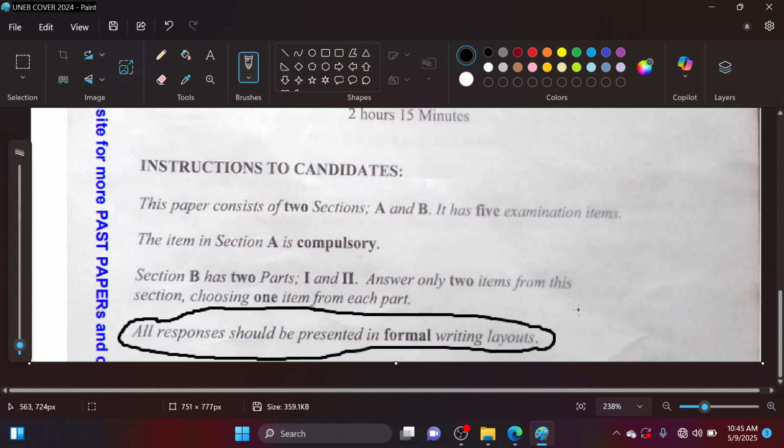If a learner is told to present a report, they should present their responses in form of a report. If a learner is told to present a letter, they should present all their responses in form of a letter. It could be a write up, it could be an article, whatever etc. So a learner should know the formal writing layouts of all those documents that could be asked.